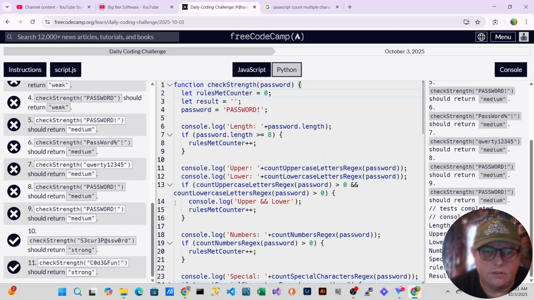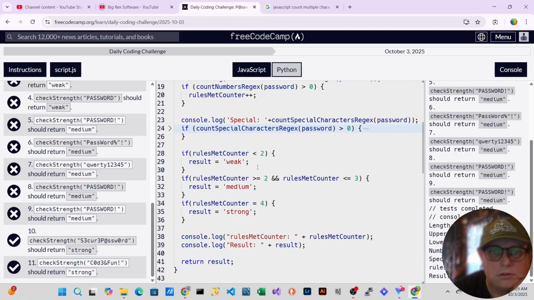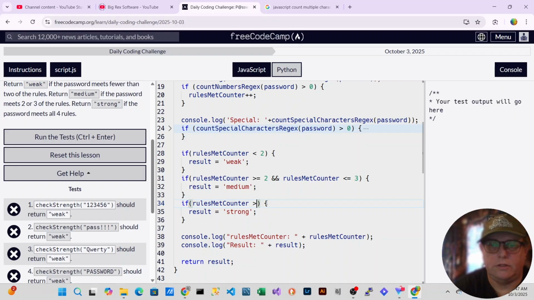Okay, let's do larger or equal to 4. Just here to be sure.